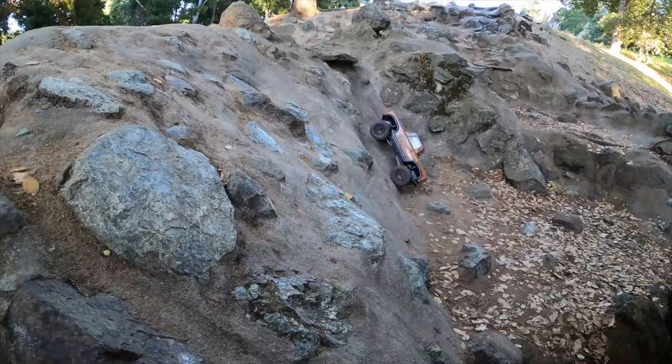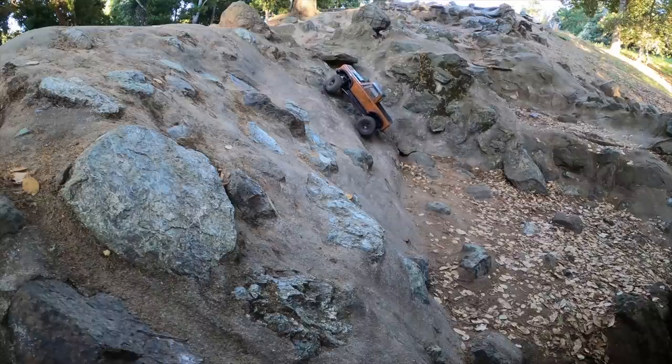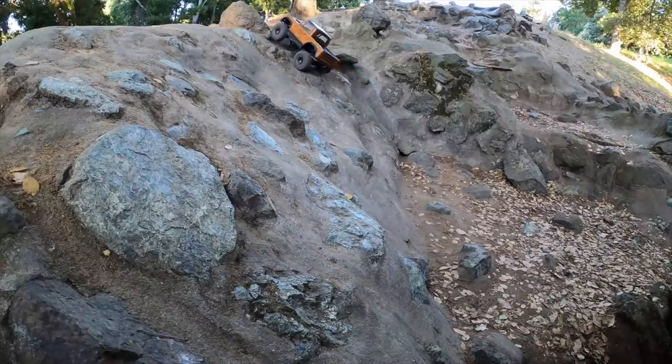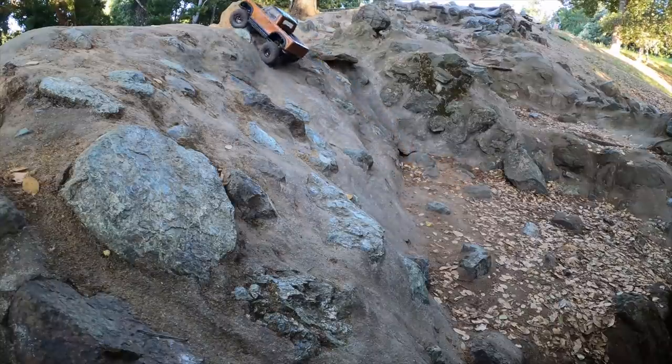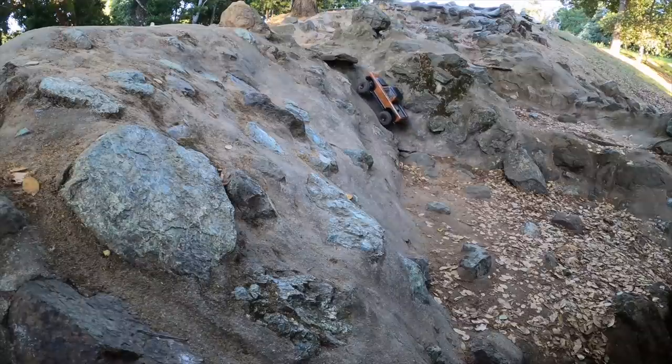They're fairly new — this is day one. We tried to scrub them on the asphalt, but we anticipate they'll get a little better. Usually tires get better after a really good scrubbing or after about three battery packs. But this tire seems to be clean, free of oil, and has good sticky gummy rubber. These are very difficult lines. A power attempt, as you can see, maintains good momentum.